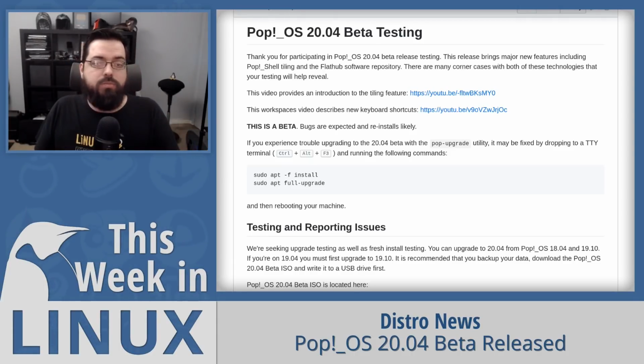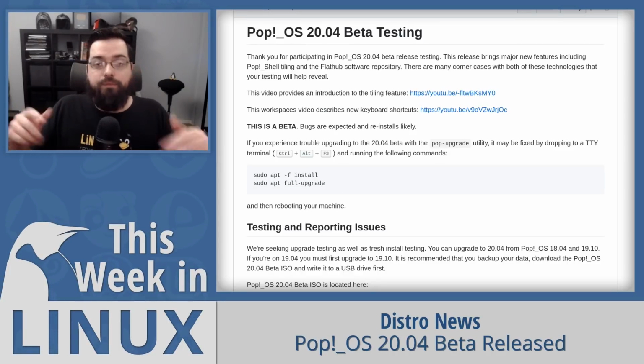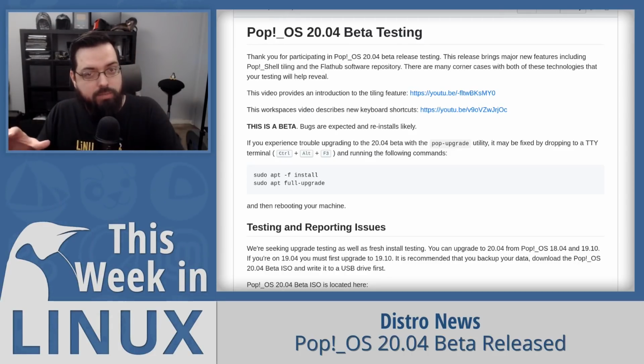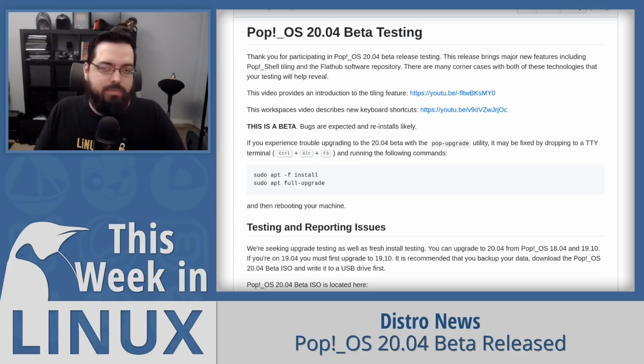If you're a distribution maintainer that uses Flatpak support but doesn't use the FlatHub, fix that, because that's kind of silly. So be sure to update your system if you would like to make it easier to utilize the Flatpak platform in the first place. Just a suggestion. You don't have to take it, but I would appreciate it if you did, because I think it would help out a lot of users.